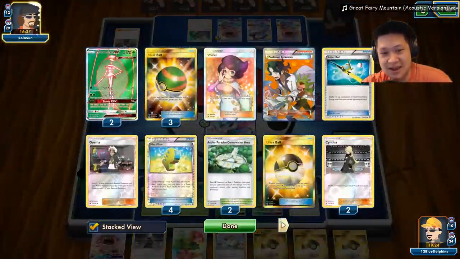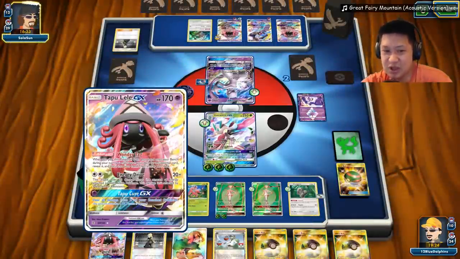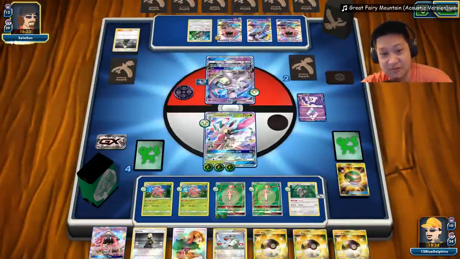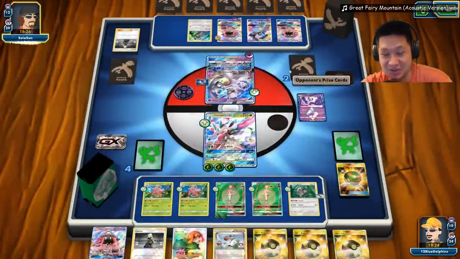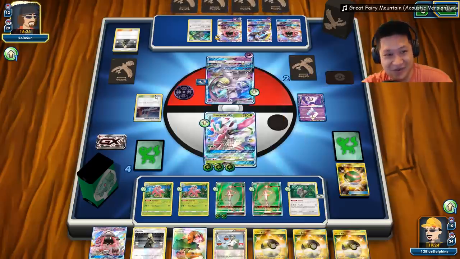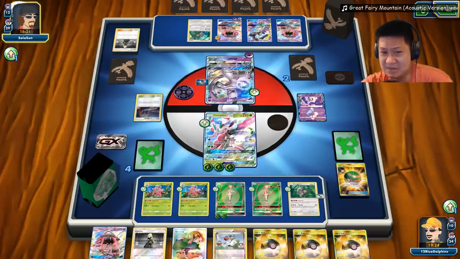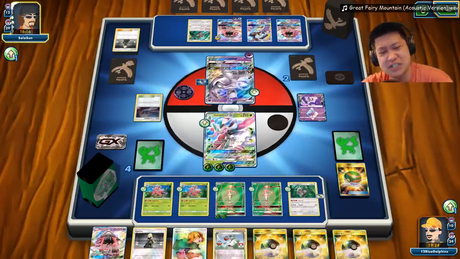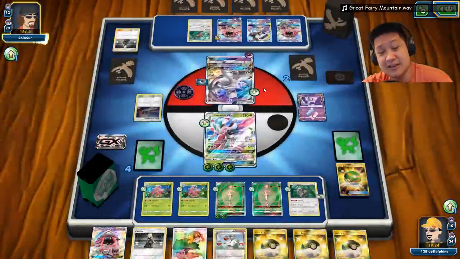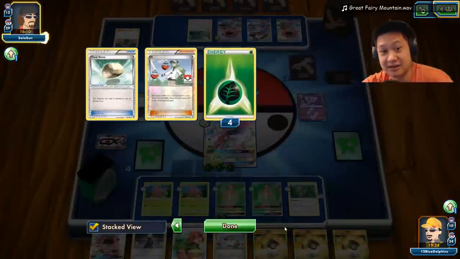Where's our Guzma? I guess I really should have kept that bench space for maybe a Coconut Master. Could have done something with that. However, I do have Gardenia. And I do need another energy if I want to use my first GX. So if he's moving energies on, there's the free retreat that he needed a little while ago. I think this Gardenia might be the next good move. Yeah, because we can actually heal 120 damage. Yeah, actually, I want another energy though. It's somewhere in my deck.